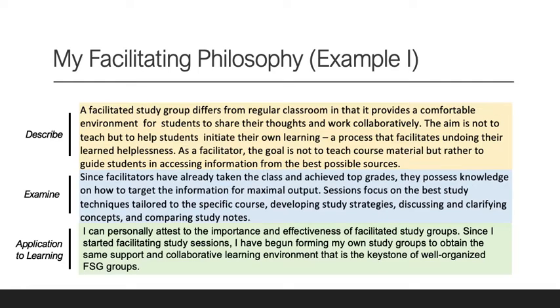Let's look at the describe section, where we are trying to state the description of the activity that was done, in this case, facilitating. Some key words to note here are the use of words like differs from, provides, the aim, and the goal. This facilitator is accurately describing what an FSG is and what the role of a facilitator is.